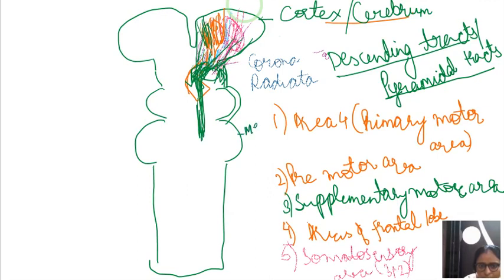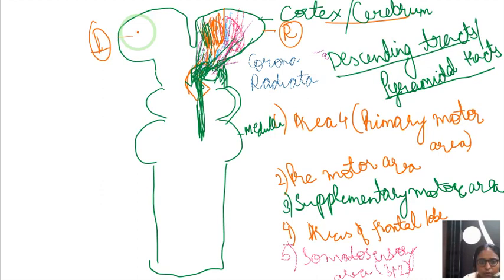This is your medulla, right? So here what happens is a very interesting story. See, the fibers which are coming from this, for example, is your right side and this is your left side. Fine. So the fibers which are coming downwards from the right side, in the same manner your fibers are coming from the left side also. Okay, but I'll draw only one side so it is clear; the same thing is happening in the left side also, right?